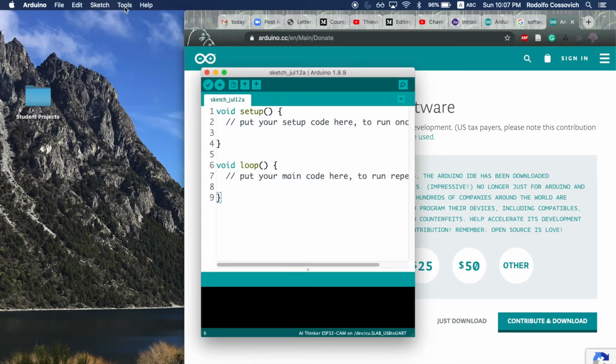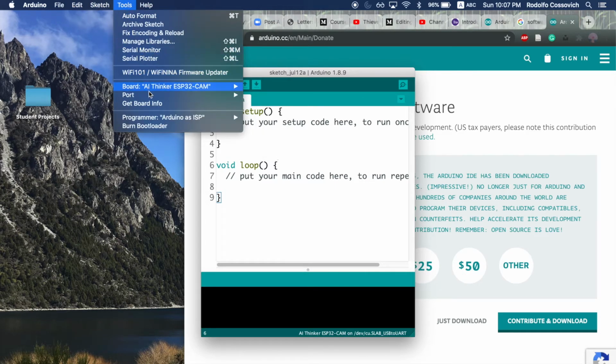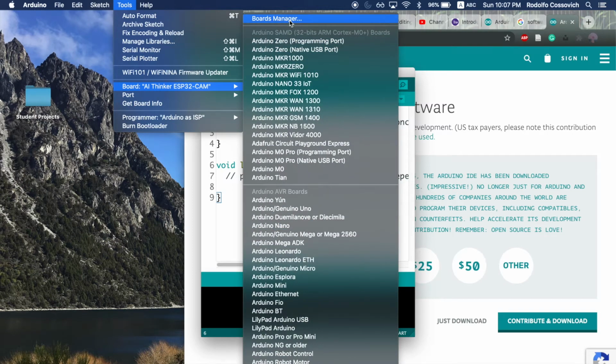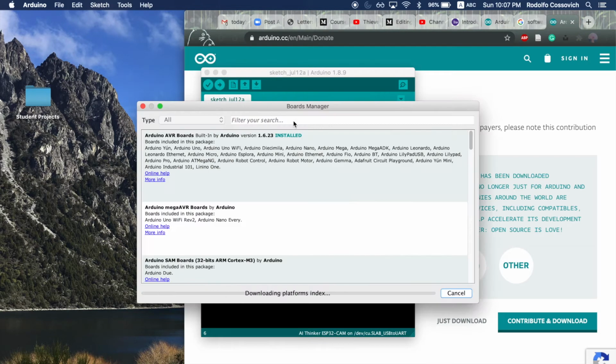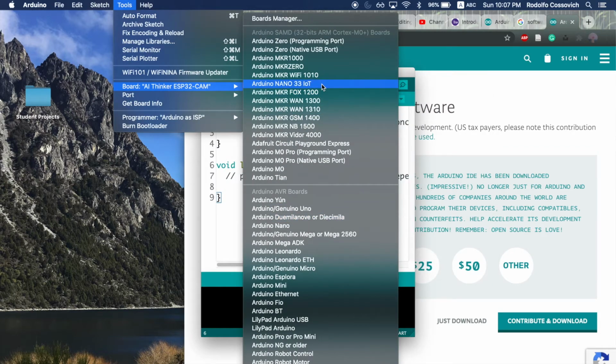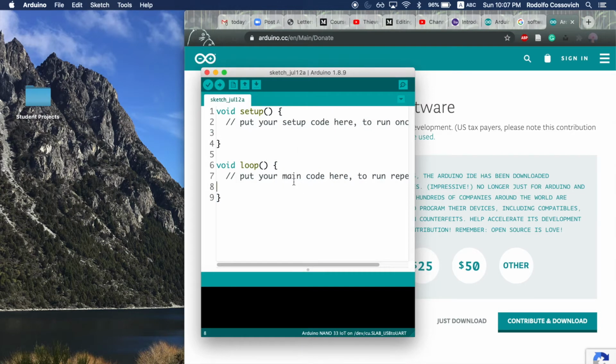The first thing that you will need to make sure is that you have an option inside of boards that is board manager. My Arduino might look different than yours because I've been working with Arduino for a while already. But essentially, you will need to look for something like Nano 33, and there's going to be an option for you where you will select the version and click on install. I have it grayed out because I already have it installed. But once you do that, it's a little laggy, you have the option to select the Arduino Nano 33 IoT.